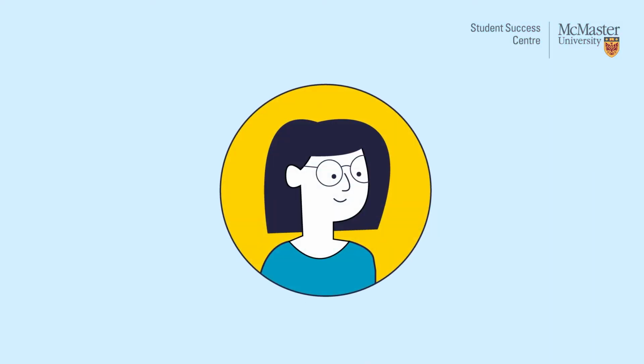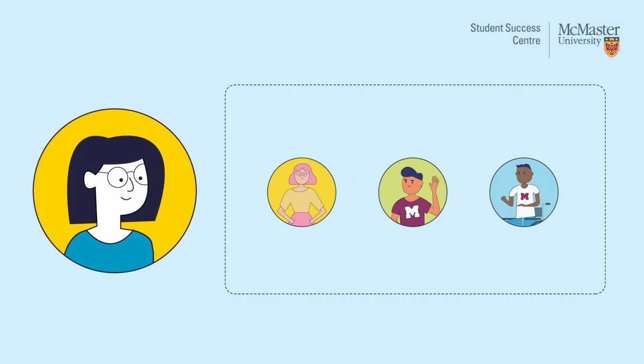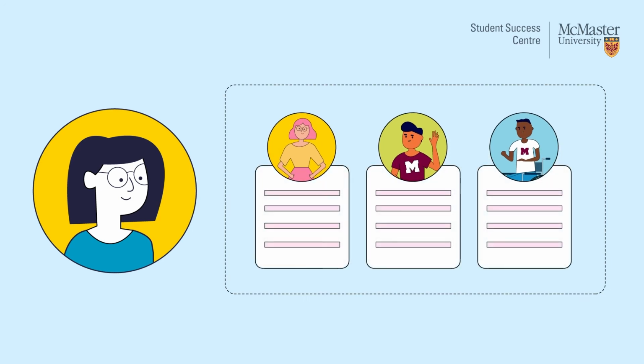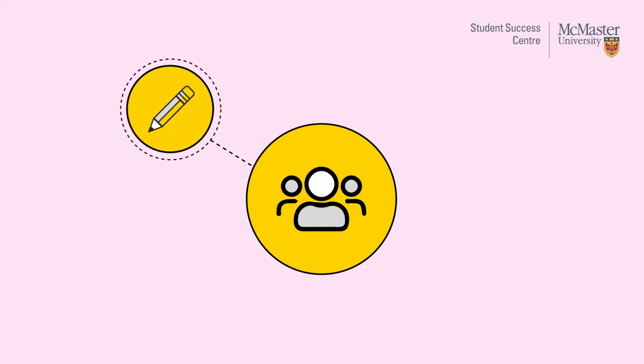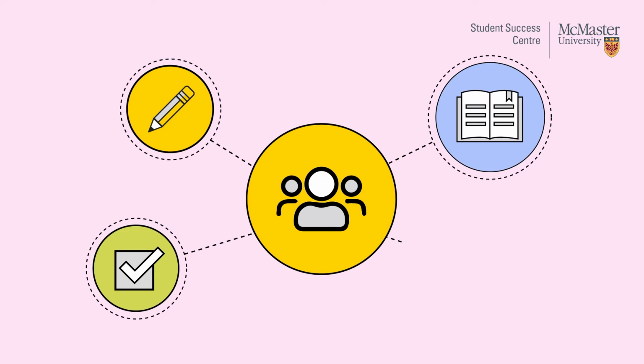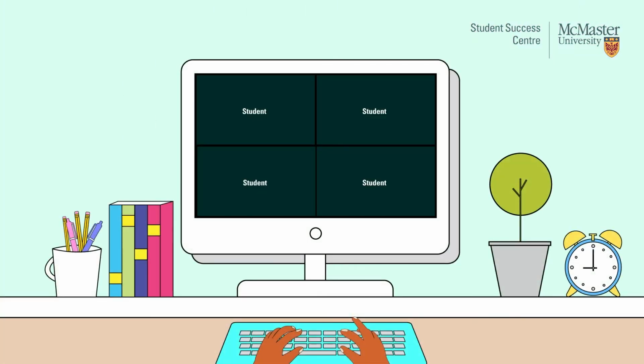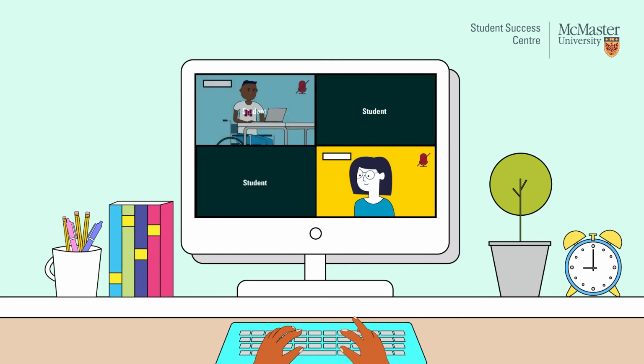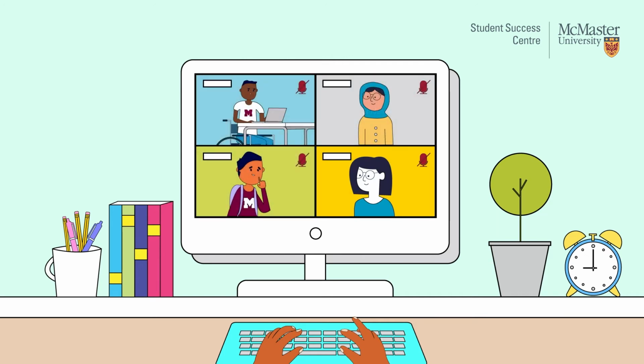To build social connections, ask your instructor to make a social discussion thread and join study groups. These groups are a great way to build connections. Keep your study group small to accommodate busy schedules and meet with them often, and use active learning strategies like testing and teaching each other. Here's something new to try in your groups. Put on your videos for accountability and work silently but together.